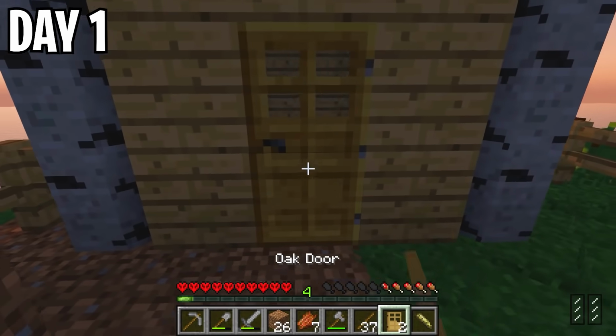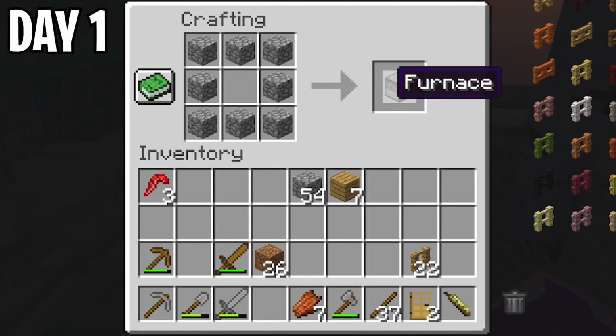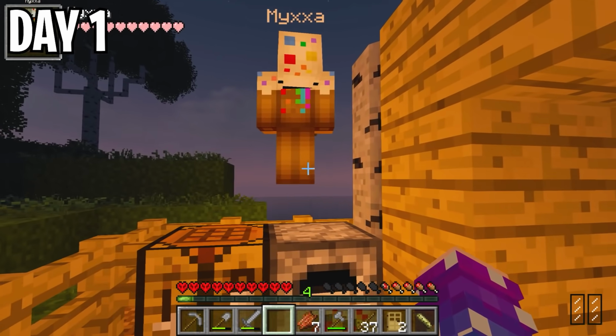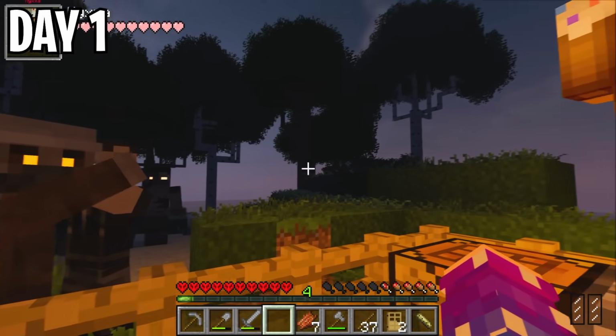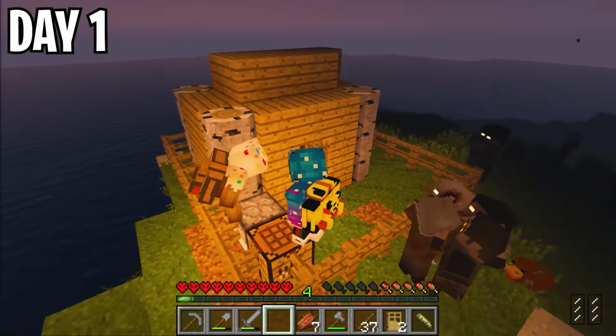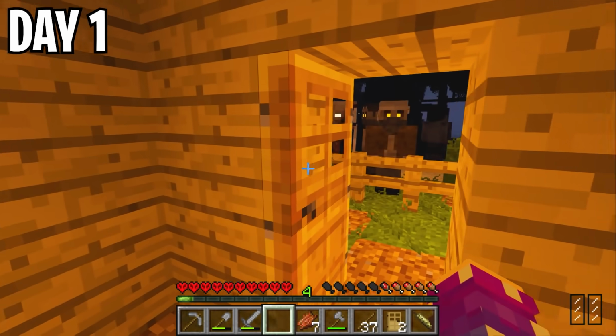It's already dark, so we decide to craft a furnace and burn some wood there to get us charcoal and torches. There are a lot of zombies surrounding the base since they're attracted to the light the furnace makes. And that's how we end day 1 on this zombie island.